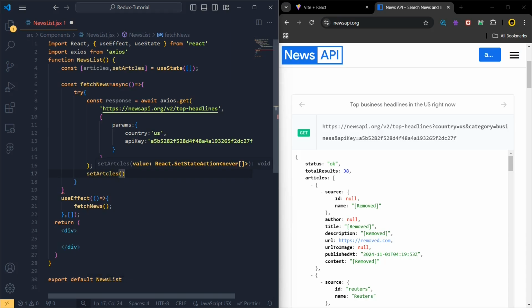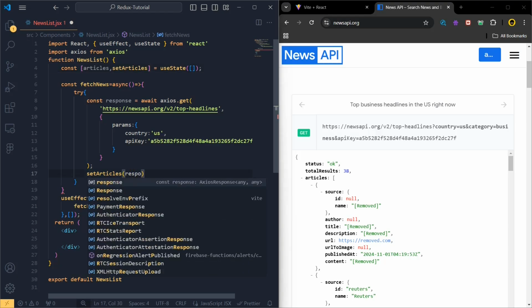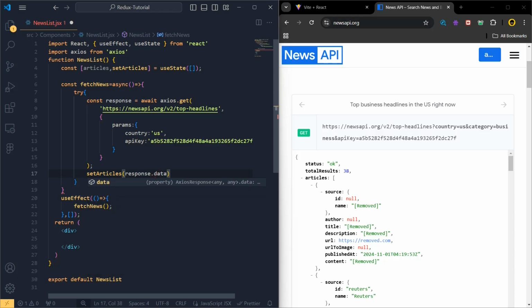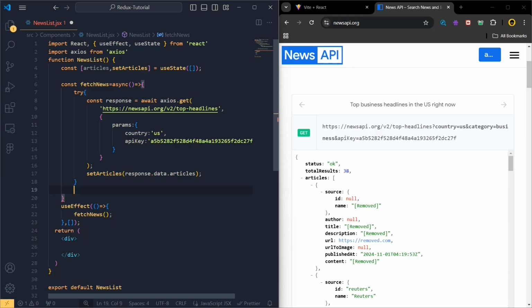Actually it's articles, and here say response.data.articles. And here the articles mean the articles field from the API. And then say catch error, console.log error.